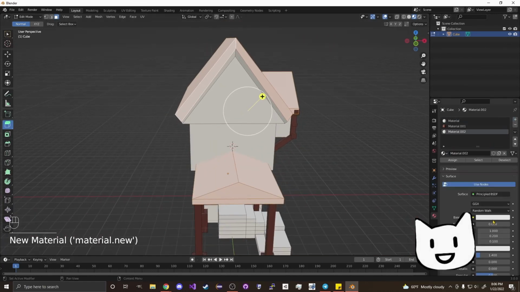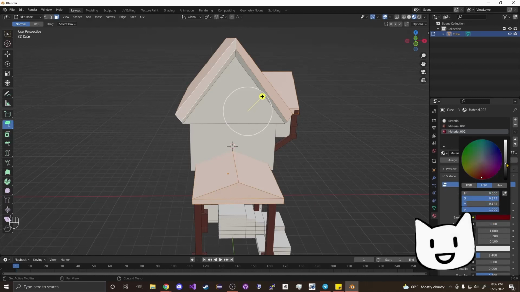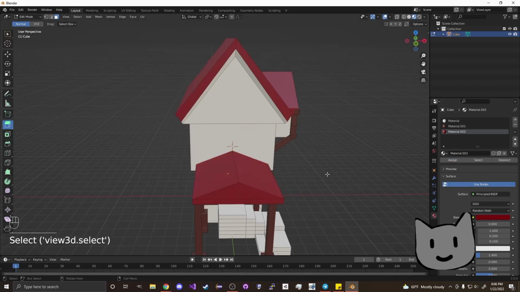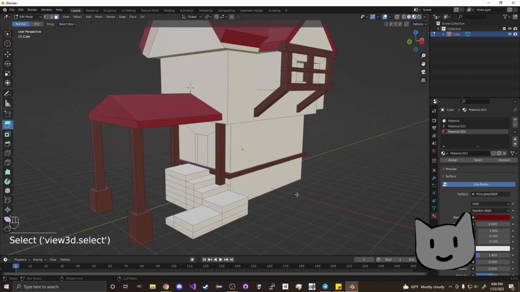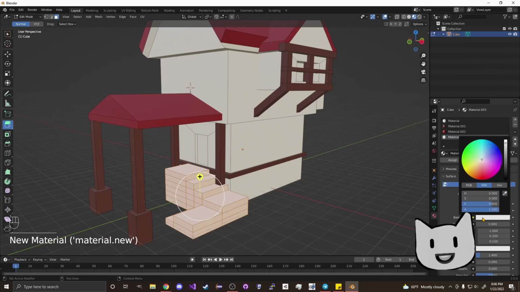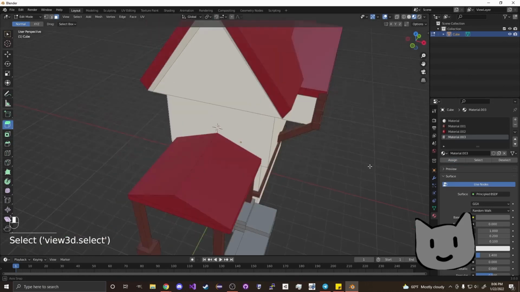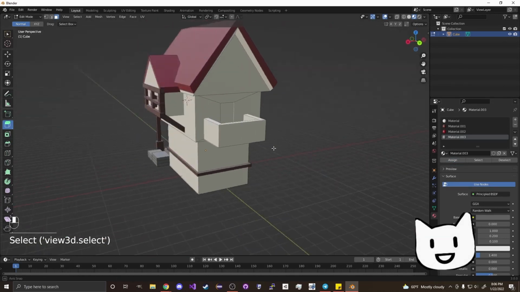Make a new material. I'm just going to color this red-ish. I'm going to select these stairs and just make them like a gray color. Yep. And it's just generally a house.